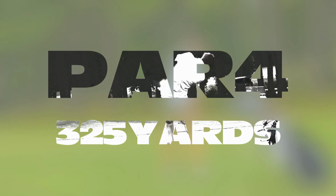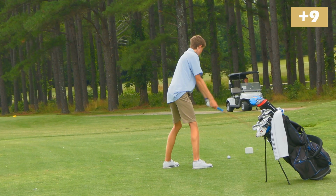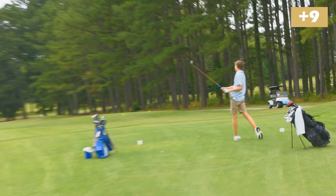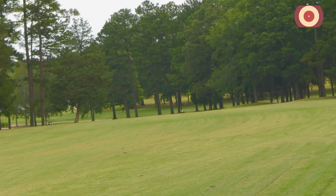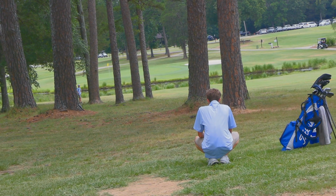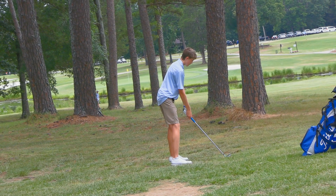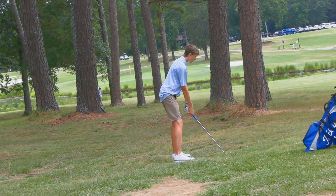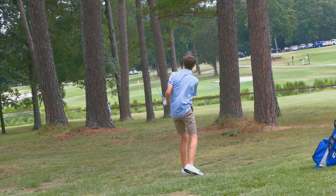And then here it's tough because again I'm playing from the white tees. I really should have just hit 4-iron, but I'm aggressive, trying to take 5-wood, and it just barely clips this tree over here on the left and ends up being kind of in the weird stuff. I had the smallest gap imaginable. Honestly, it looks smaller in person than it is on camera, but this was a tough shot. Probably my scariest shot of the round.